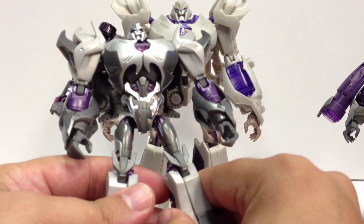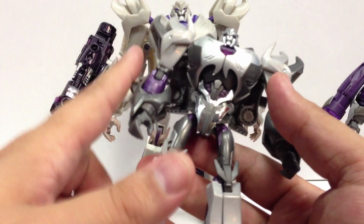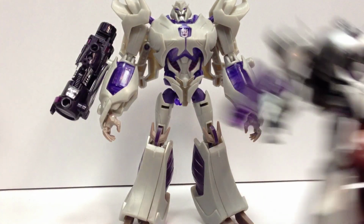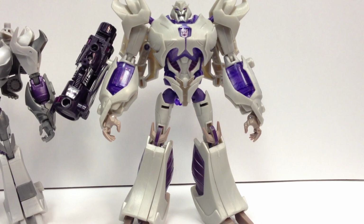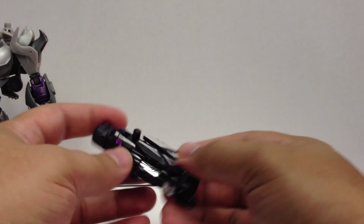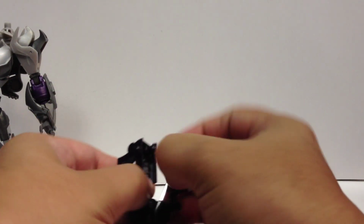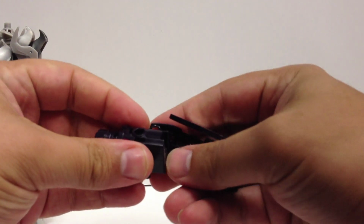I do like the first edition Megatron. My only issue is that this guy right here doesn't really attach to his arm as securely as the first edition does. And like I said, I think it looks better on the Voyager Megatron. But all in all, I think it's a decent package if you're looking to import these guys. But I really think the Micron functions much better with the Voyager Megatron as opposed to the Deluxe. Let me transform this guy back here.